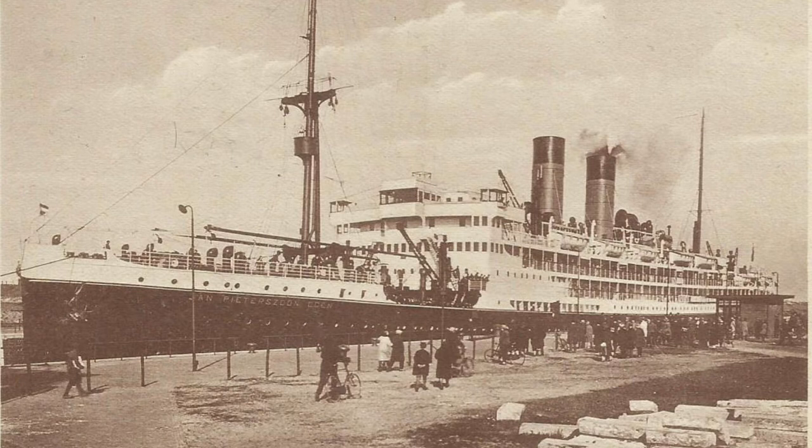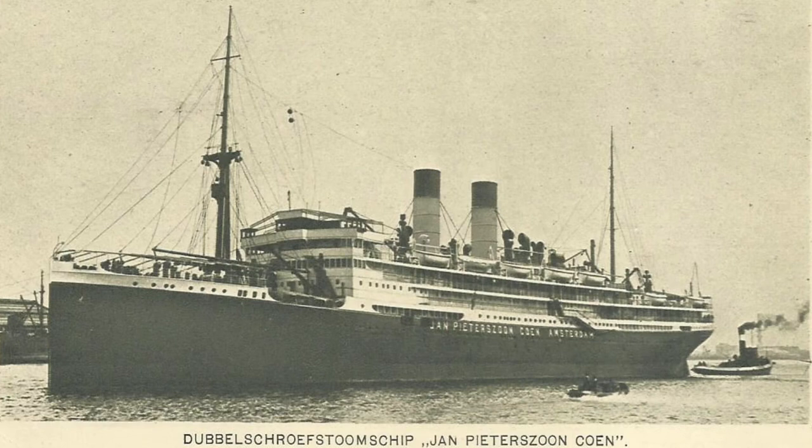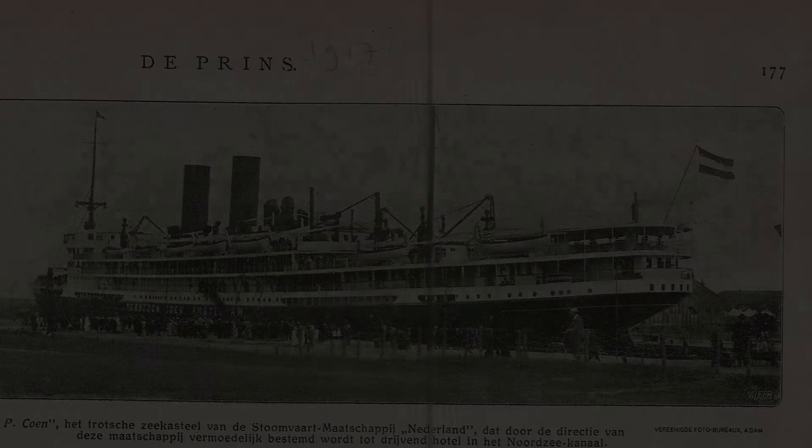The ship's master at the time was Captain HGJ Juhlcans, who led the ship to open seas together with the tugboat Cyclop. The ship sailed south past Zandvoort, Katwijk, Noordwijk and Scheveningen. During the launch, however, a submarine was spotted by the guests and crew. Everyone became worried at first, but it was soon clear that it was a Dutch submarine that had been given orders to guide the Jan Pieterzoon Kuhn back to IJmuiden. The ship completed her sea trials and arrived back in IJmuiden without any incident. Now let's move on to part two, her early life.